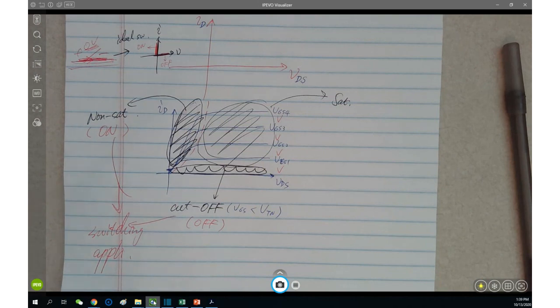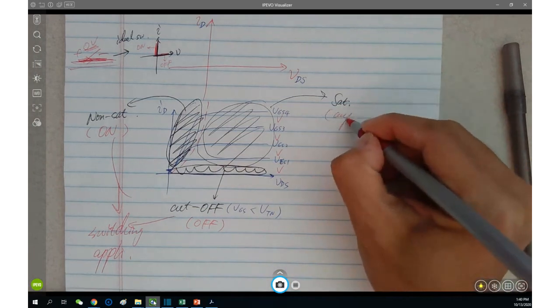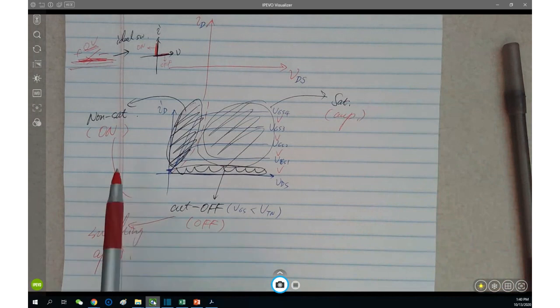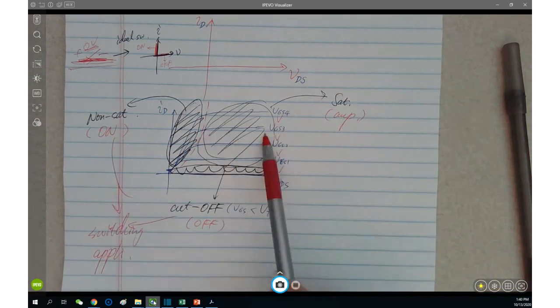So from this IV curve, which region is for amplification then? I think you don't need to attend this class. You can also guess it right? Which region is for the amplification then? Here, right? This is the only region left. Your switching occupy two regions, and then only one region left. Of course, that is for amplification. Does it make sense? Okay. This is how you link all of the knowledge we have ever learned. Okay, they're kind of interconnected.